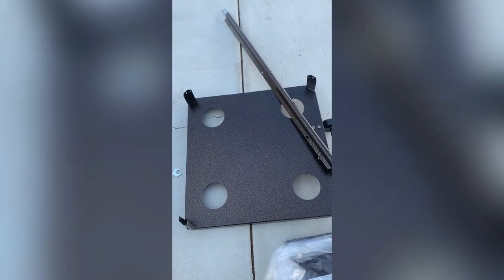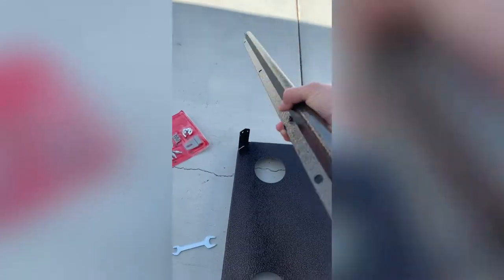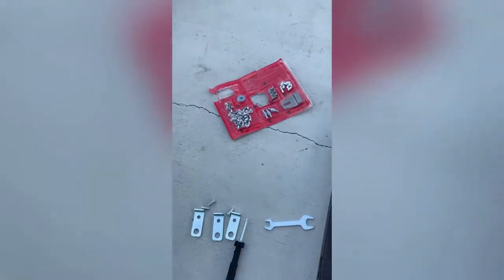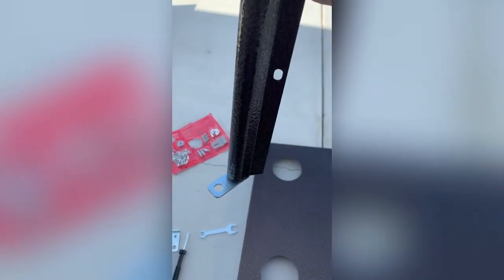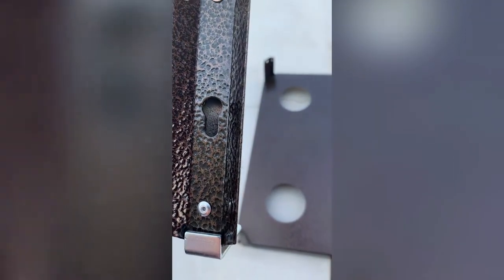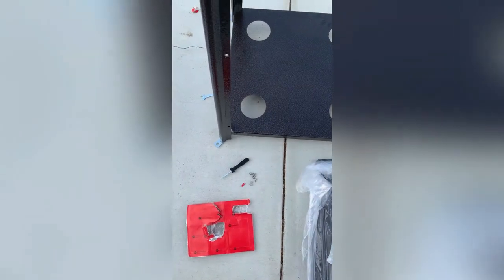We are at step two. The wheel is added and turned around — make sure these are facing upwards. The next part is to add the brackets at the bottom. The brackets come in a separate bag and they give you four. Make sure it is facing out. It attaches here and there is a hole where you put it in, then it takes screws.